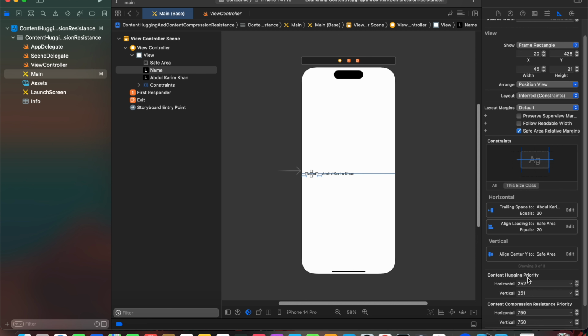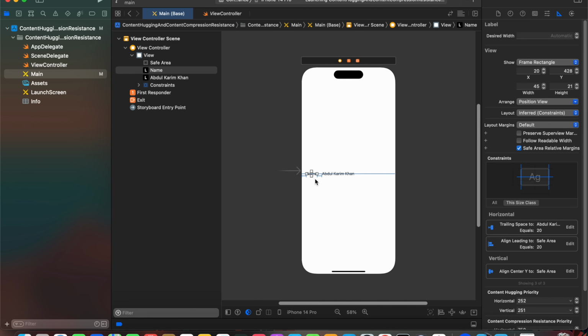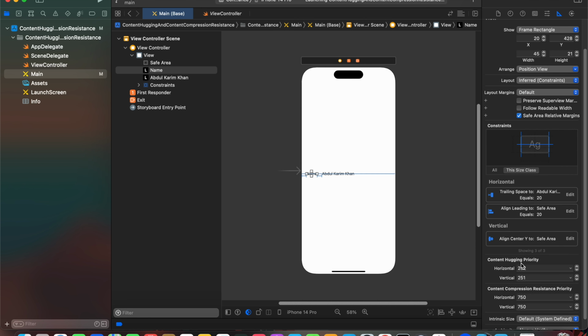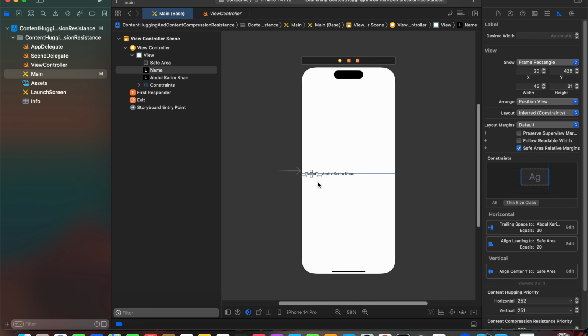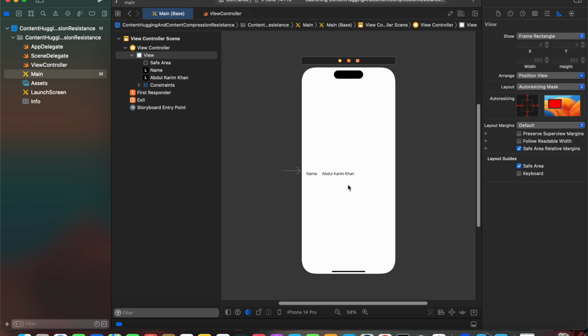After setting its hugging priority to 252, it set its width to its intrinsic content size, and our layout gets arranged in the order we wanted.